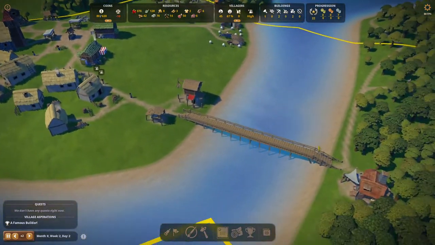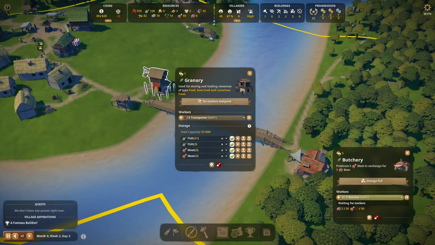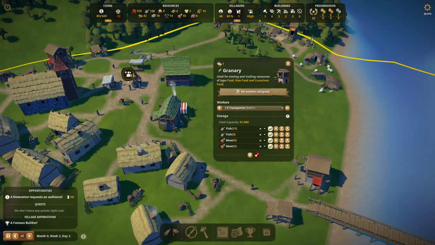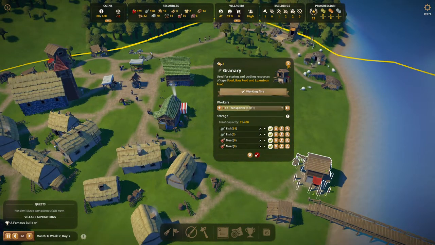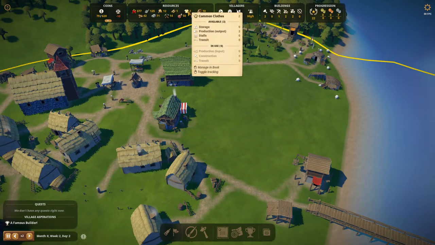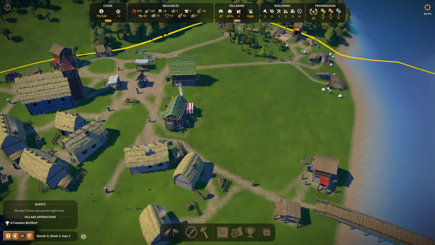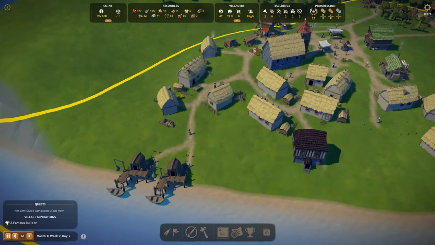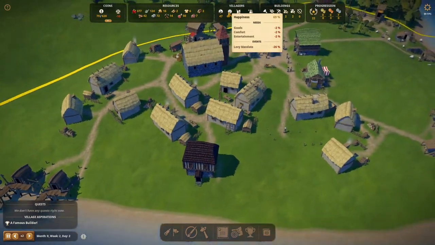We have 50 meat. It's in the butchery. We need to put transporters in here. That might help, so they can get it. There we go. Let's start transporting the meat. Getting good amounts of wool now. We even have some clothing already. Interesting. They're still building houses. No, they're done. All right, that's good.